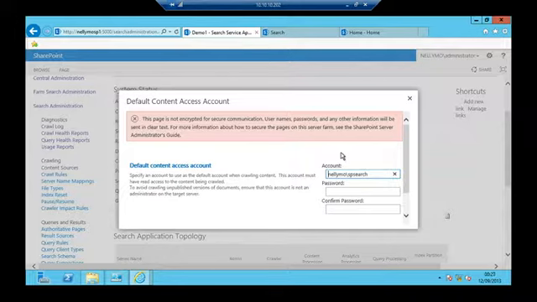So it might be that the account you're using is now excluded from certain areas, and therefore you don't want that in your search index. So by changing this, the next crawl you do will automatically be a full. So just be wary of that. Make sure you've got the account set up front first.